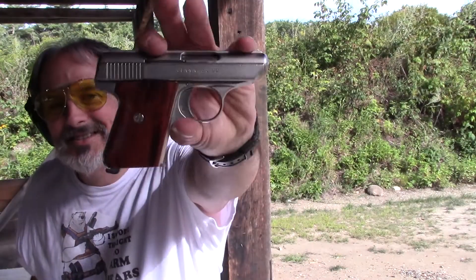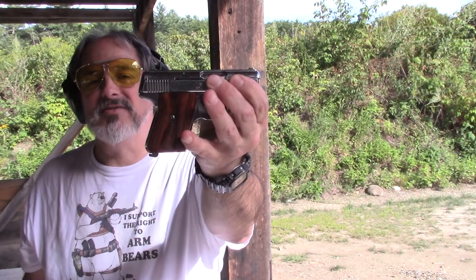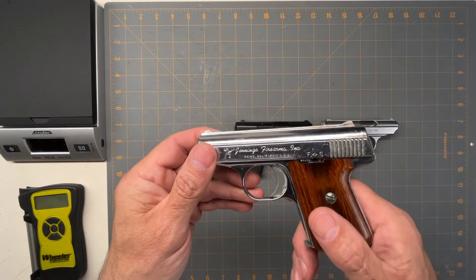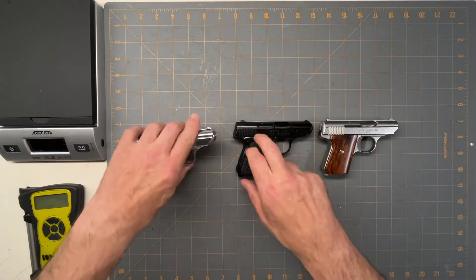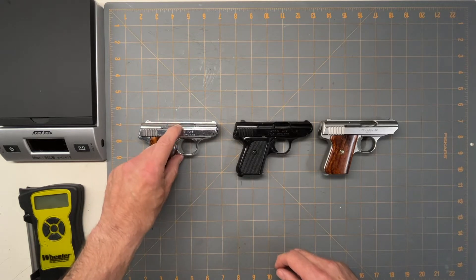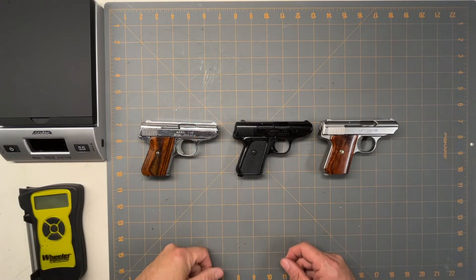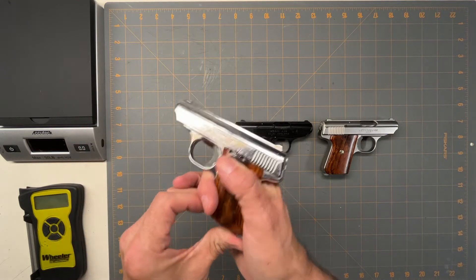These are the old Jennings. I'm sure people are going to make fun of them, but it was a gun back then and I used to get them for about $55. I still have them — they're not worth anything, but it's fun to shoot them every now and then. Out at the range you can see they worked stellar — okay, I'm picking on them a bit, but they were decent guns back then. This one has extraction problems; I've replaced the extractor spring and recoil spring but it's just so old.